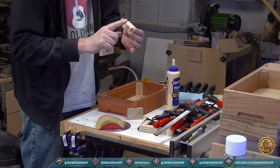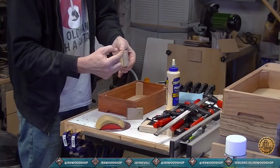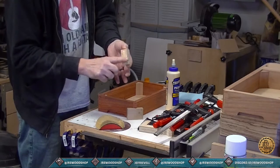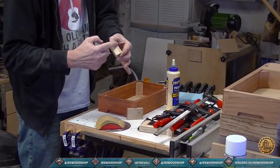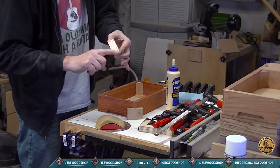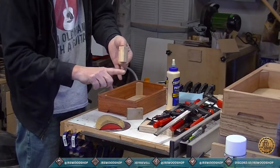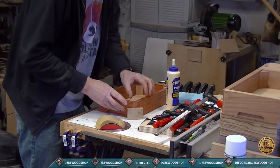The key I found to really controlling the squeeze out is to keep the bulk of the glue near the back in the corner, and then really, really light glue, just a really thin film right up here by the edge. And then we keep most of the glue body, the bulk of it, in the meat of the joint towards the right angle. And that really prevents any sort of squeeze out, because it's really hard to clean squeeze out of the corners when you've got these braces in.